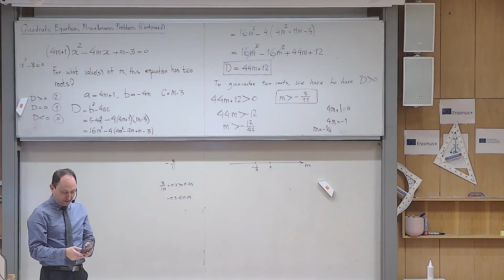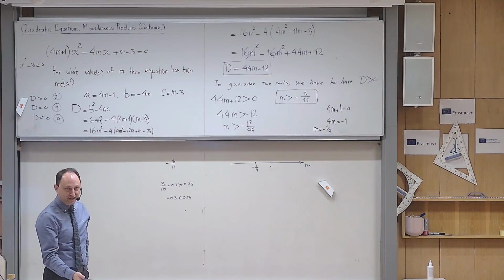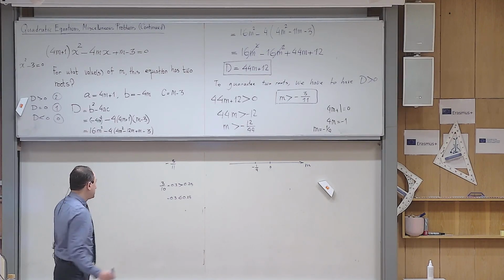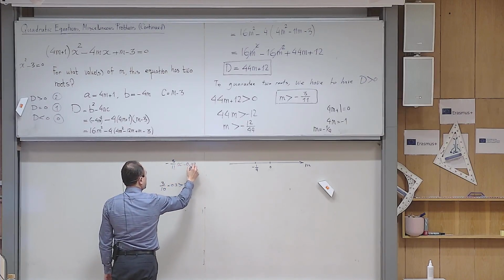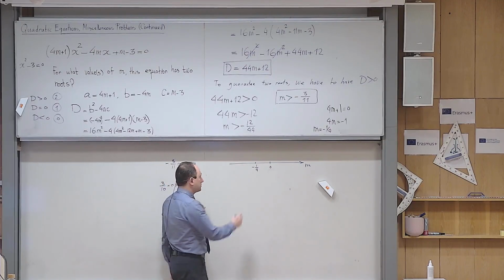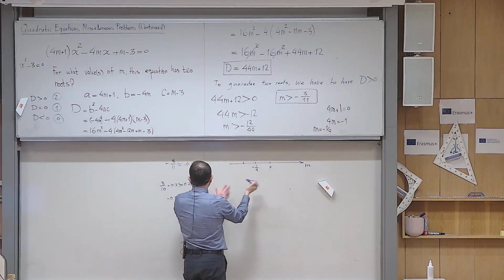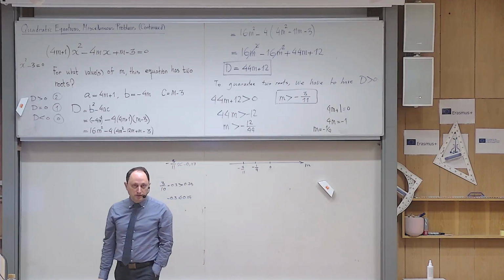Otherwise, I would become crazy. 2.27. So what is that? 3 divided by 11 is approximately 0.27, so it is approximately minus 0.27. So is it here or not? Yes. Yes, so it is somewhere here. I don't know how much, I don't need to be very careful. Yes? It is the case.